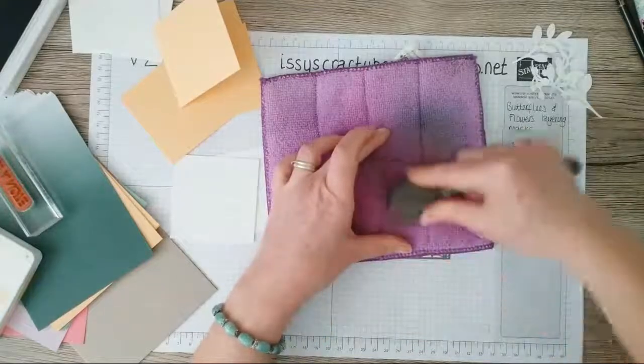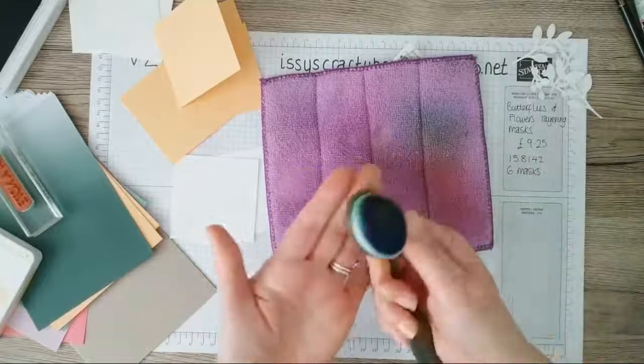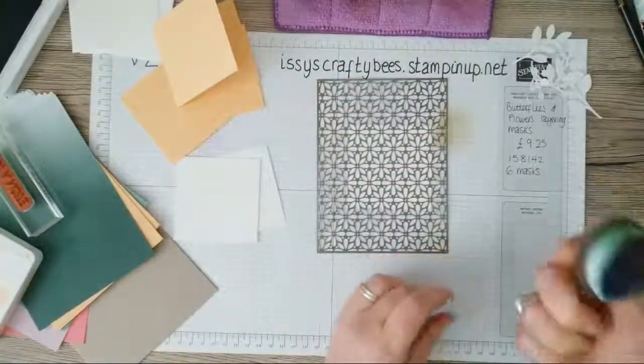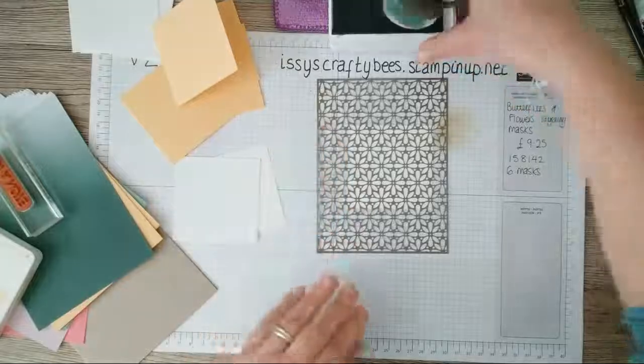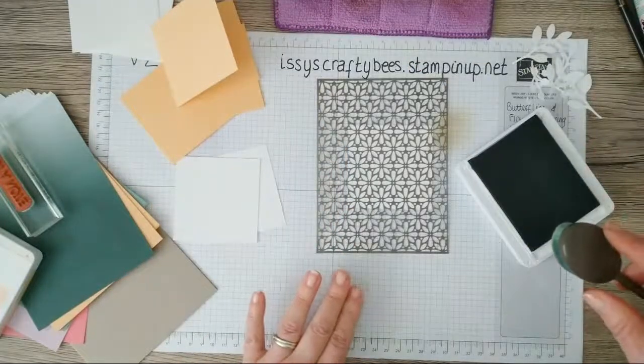Then I cracked open these wonderful layering masks, and yes, you've guessed it, they're all full of ink, which is how they should be. They should be being used. So I think I've got all the excess ink from that, and again, let me just make sure I've got my ink pad on camera.